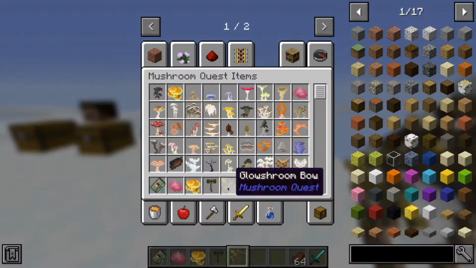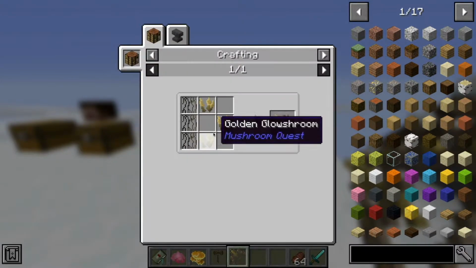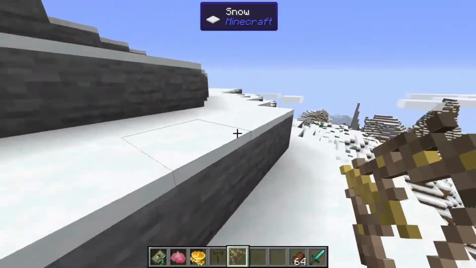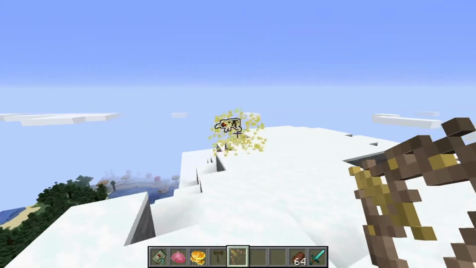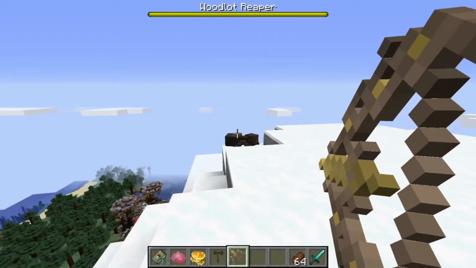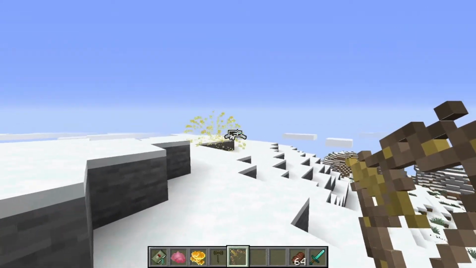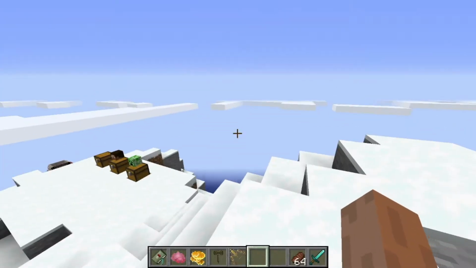So next up we have the Glowstone bow, which is craftable like so. These are all things that you can find in the mushrooms or when you kill some of the mobs in this game, which I'll show you later. Now the animation is not too developed yet, but it still looks quite good. So it basically makes a firework, and you can see this mob for a certain period of time. So that's basically all this bow does.